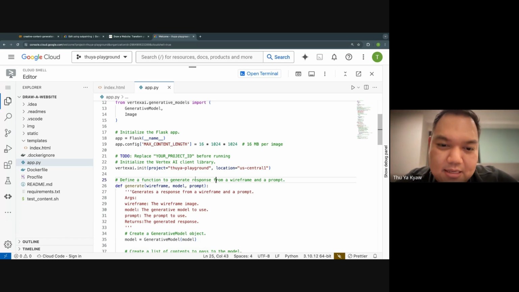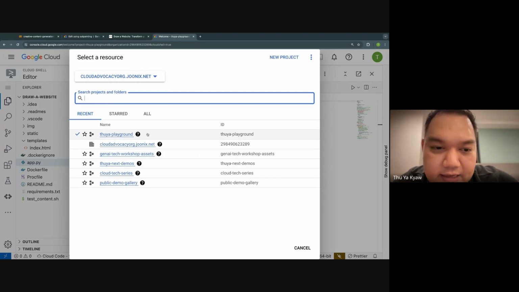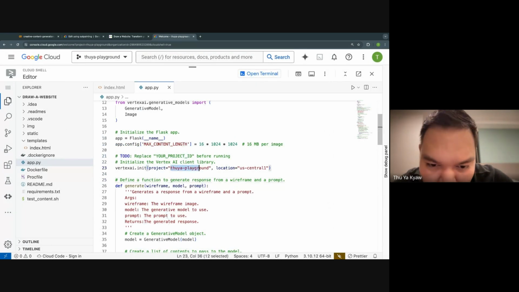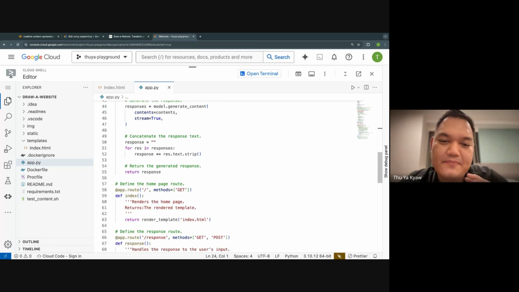So repeat again, you need to put in your project ID in this line number 23, okay? So you just go here, find the project that you are choosing, right? Copy the ID. So your ID might have, like, 00 or whatever numbers at the back, if not unique, right? You copy, then you put it down here, okay? That's the to-do that we need to do, right? The rest is just copy and paste, right?